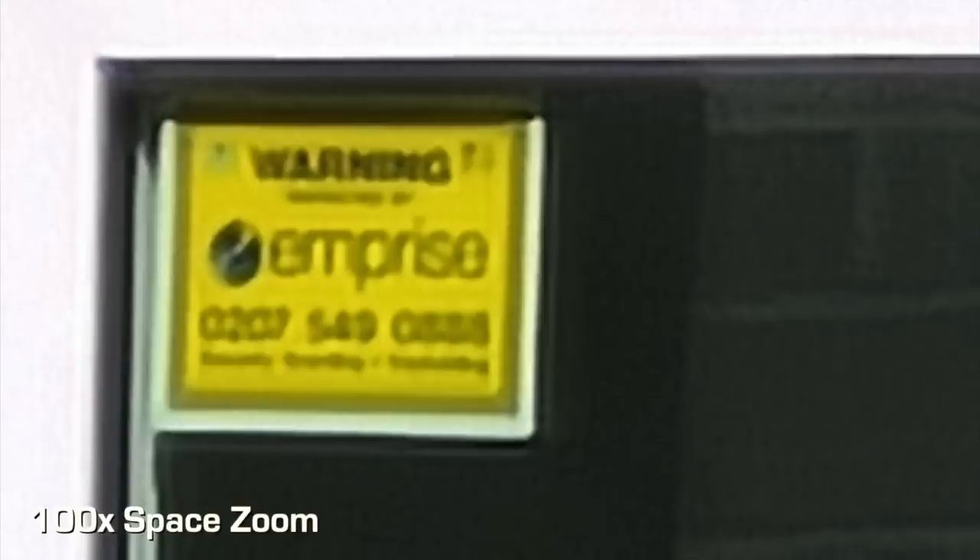Overall in conclusion, I would say if you were going to buy the S20 Ultra specifically for the 100x zoom or the Space Zoom — because they have marketed that very heavily — then I would definitely recommend not to do that, because for 95% of the time you are never going to use that Space Zoom. If you're going to use 30x zoom or anything less than that, I would just stick with the S20+. But paying over a thousand pounds for the Ultra Edition specifically for the zoom camera, I definitely don't think it's worth it. You can see some of these pictures have not come out great, and I would suggest just sticking to the normal S20 range or the S20 Plus range.